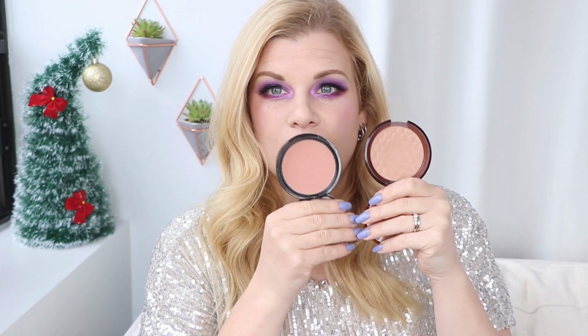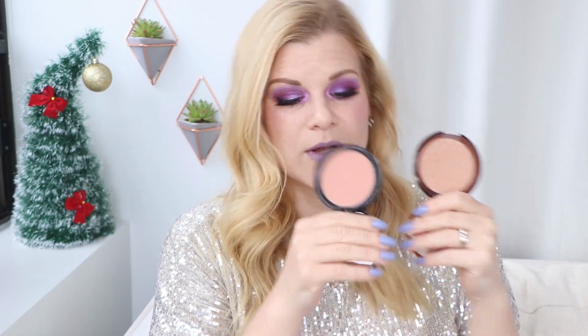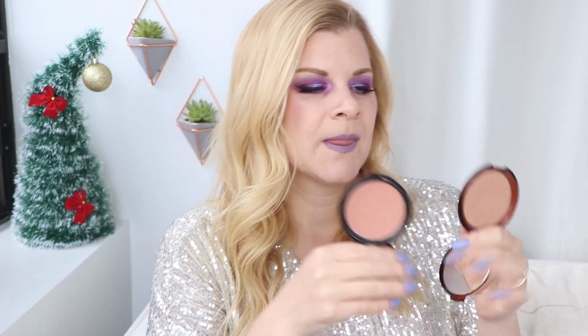So what makes these so nice for me is that they're a little bit paler than most of my other bronzers, which is nice, but one of them is a bit more of a cool tone bronzer, which is the Body Shop one here, and the other one's a little bit more of a warm toned bronzer, which is the NYX one over here. So depending on what I'm wearing, I tend to like matching my bronzer a little bit with my eyeshadow. So if I'm wearing a cooler toned look, something like what I've got on today, I want to wear a more neutral, cool bronzer, and if I'm wearing something a little bit more warm and fiery, I want a bit of a warmer bronzer.